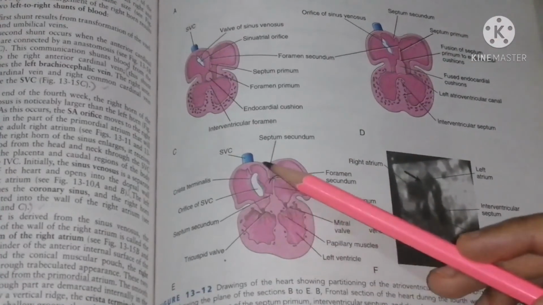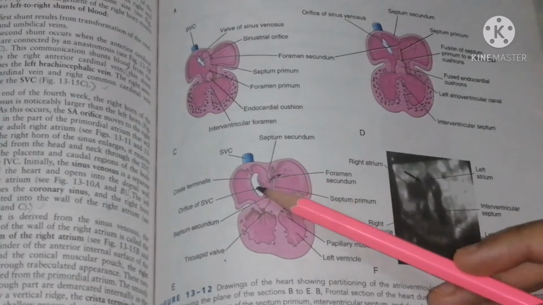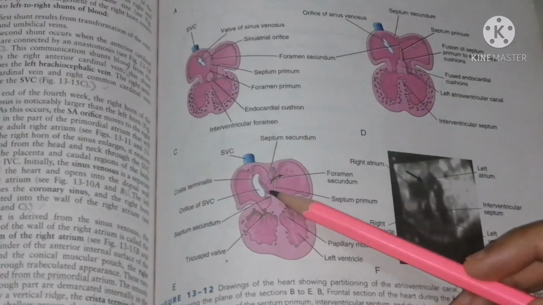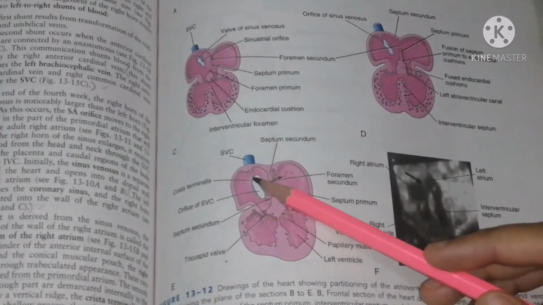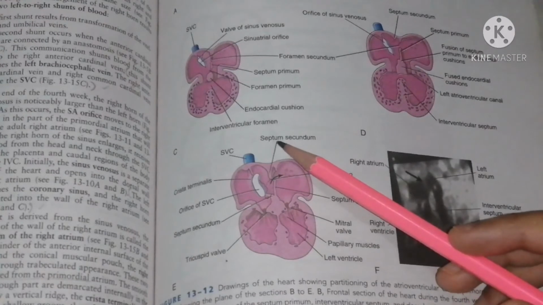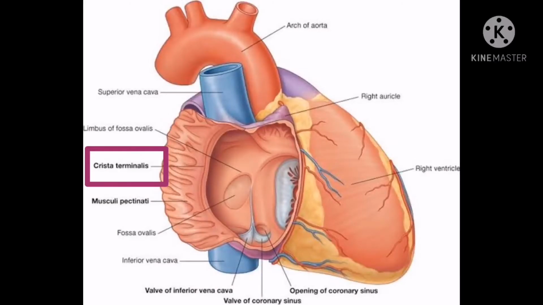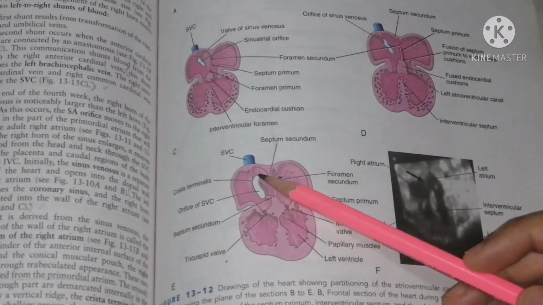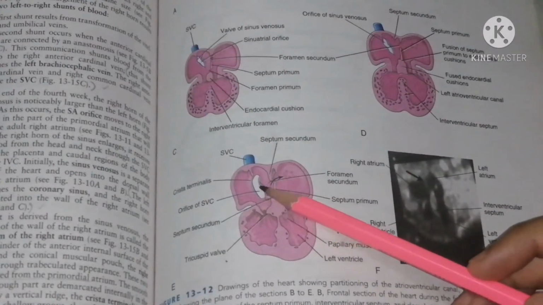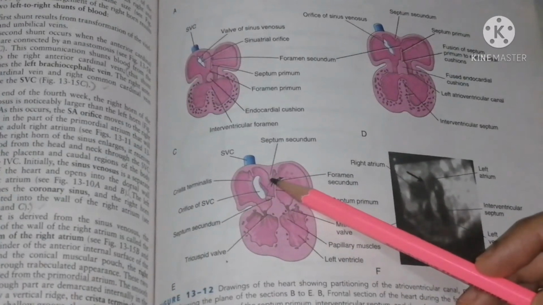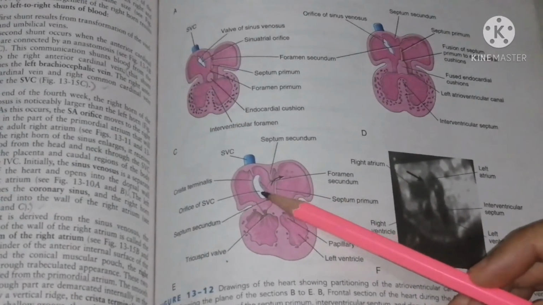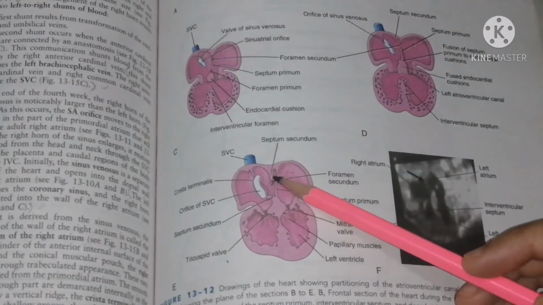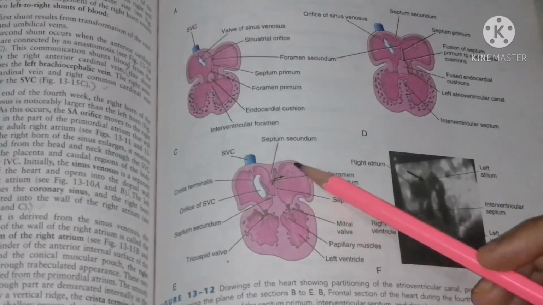From the internal structure of the right atrium, you know that the smooth posterior part and the rough anterior part are marked internally by the crista terminalis, and externally this is represented as the sulcus terminalis. Now coming to the left sinoatrial valve, it is going to fuse with the septum secundum, and it's going to get incorporated into the interatrial septum because the septum secundum is going to take part in the formation of the interatrial septum.